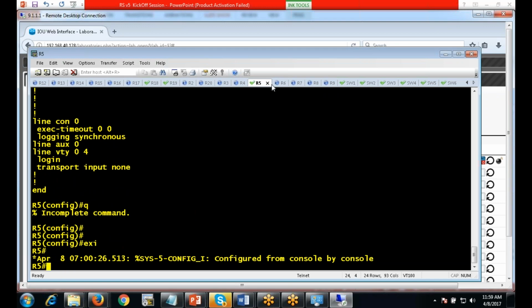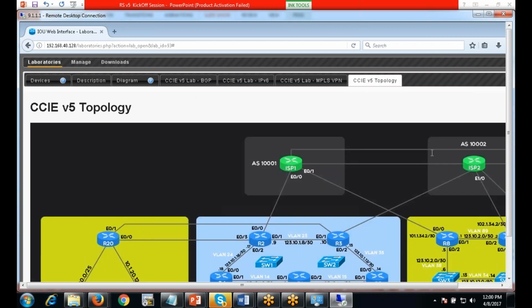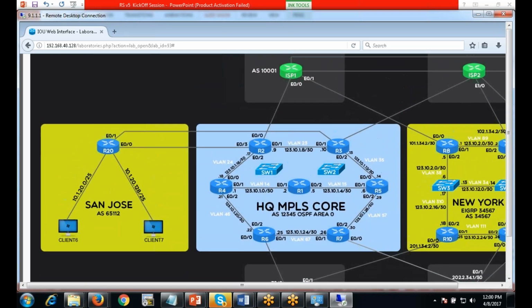The idea is that no need of any physical device and no need of any hardware, right? No need of building any topology yourself. It's already pre-built stuff. See, this is the topology which is running. If you want to see the overall topology, well, this is my overall topology. So I can see this diagram, and this is what we discussed as well.